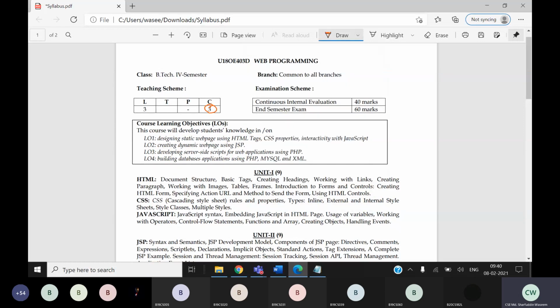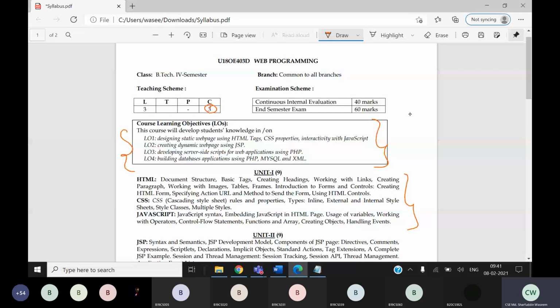Here you have the number of credits in terms of the classes. So you can check that this number of classes is going to come. Every course has learning objectives, that is, the intention of what you are going to learn from this particular course. Basically every course has 4 learning objectives. So these objectives should be very clear and you should follow them. We will monitor you in terms of your outcomes, whether you are achieving this after completion of this unit, whether you are gaining this knowledge or not, is important. So if you see LO1, designing the static pages.